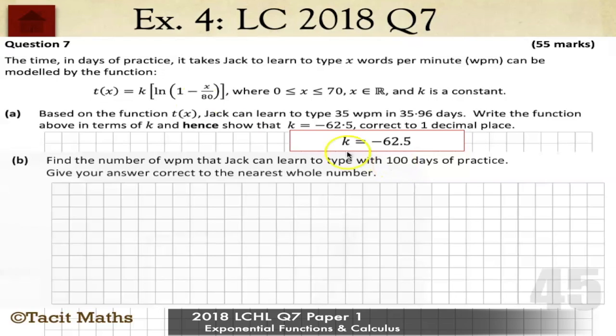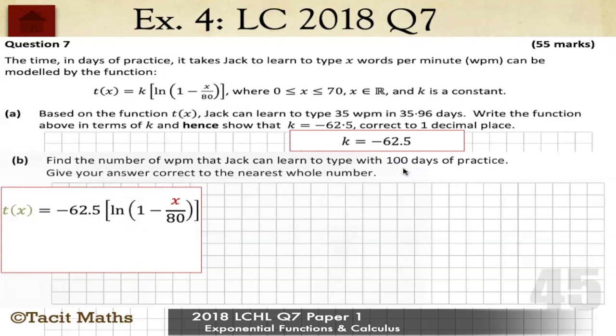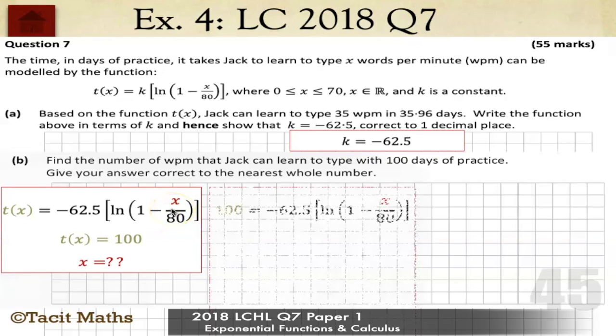Right, now usually time was the variable. Usually if it's time, that's what goes in for x. But in this case, the output in this case is 100. So we want to know what value for x will give me an output of 100. So in this case, we're putting the function equal to 100, and we're trying to solve for x. Okay, so it's a type 2 question is what I call that.